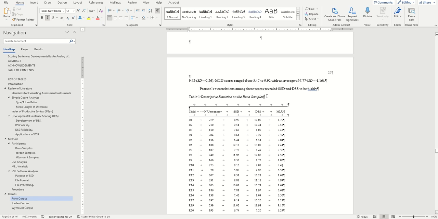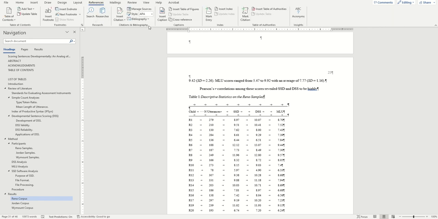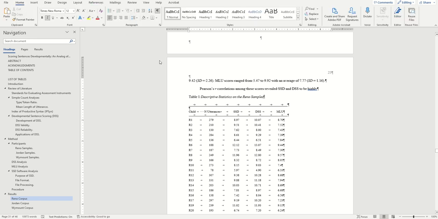Before we begin, I want to briefly warn against using captions. Some of you may have been told that using the Insert Caption button under the References tab is the best way to generate a list of tables or table of figures, but in my experience, I found captions are harder to work with and usually lead to more problems. So we'll be using my preferred method today of using our own generated styles.